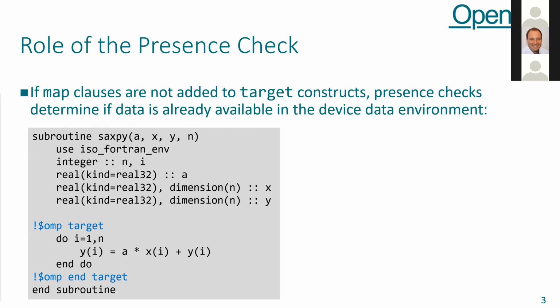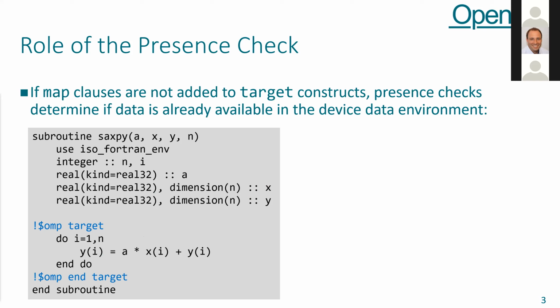All right, let me now give you some more details about how OpenMP thinks about those data transfers. There's something that I already mentioned last time, and I'm going to repeat it and give you more in-depth detail about what is going on. This concept is called the presence check. So you've seen constructs that didn't have a map clause. I'm showing you an example here. That's a SAXPY code again. And here I'm not doing any map clauses, right?